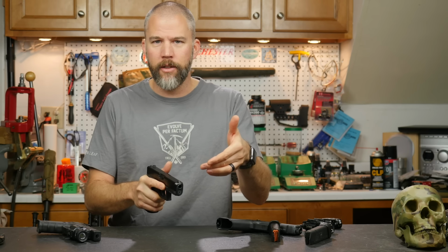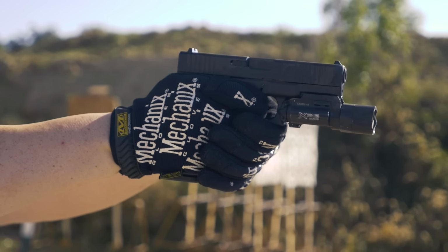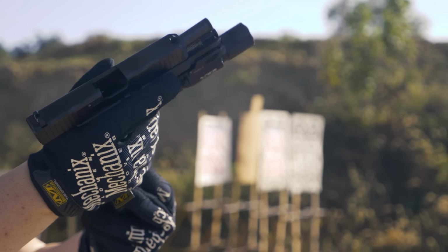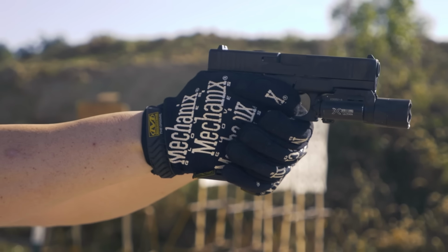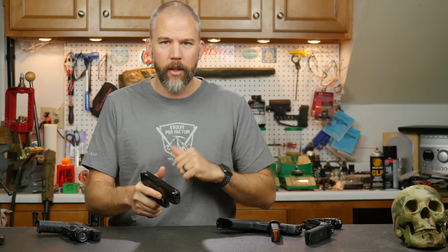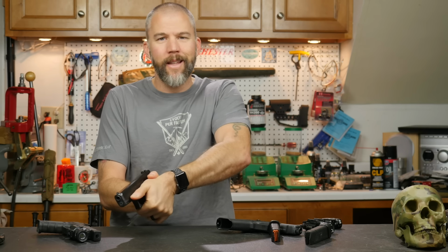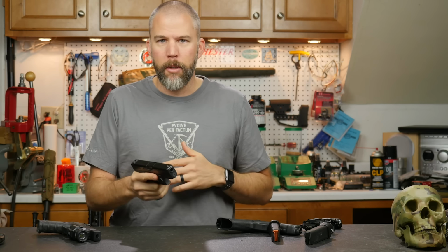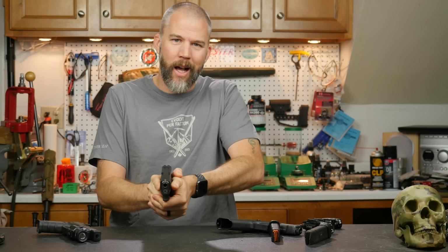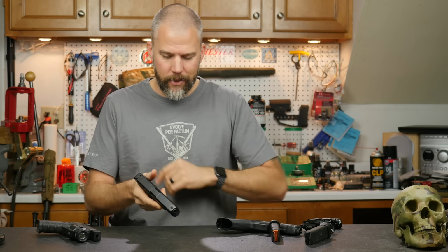He tends to shoot with a very exaggerated thumbs forward grip, so I believe it is possible that he engaged the slide release and had it held down, and so the slide just cycled over the empty magazine and did not lock back. It's a fairly common problem if you run an aggressive thumbs forward grip and you wear gloves, because you don't feel when you ride up over that slide stop. So it is something you have to be aware of. I've had to modify my grip over the years so that my thumbs are not cocked as aggressively forward, so that I prevent engaging that slide stop.